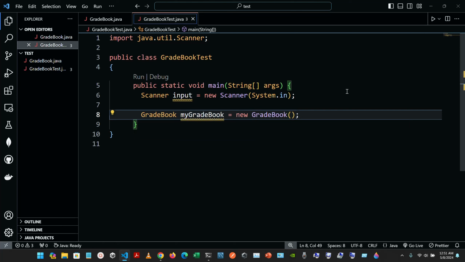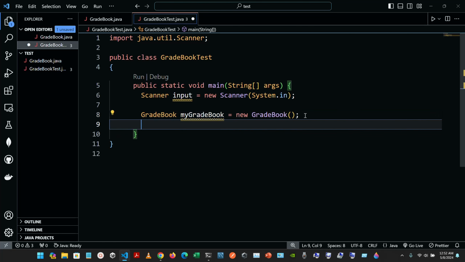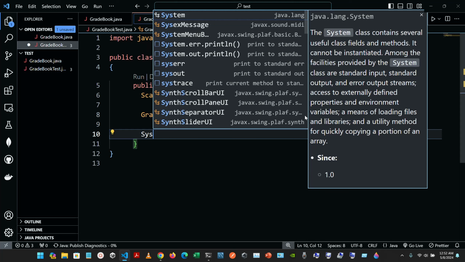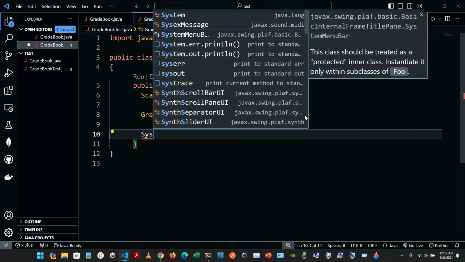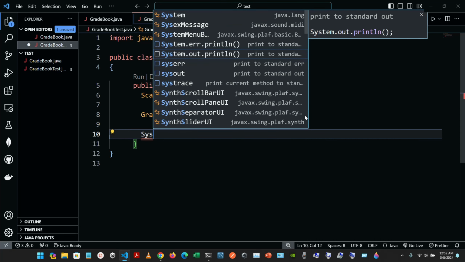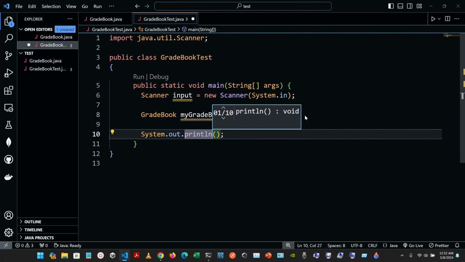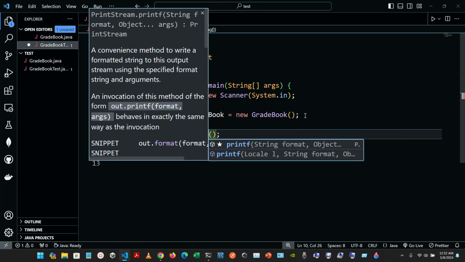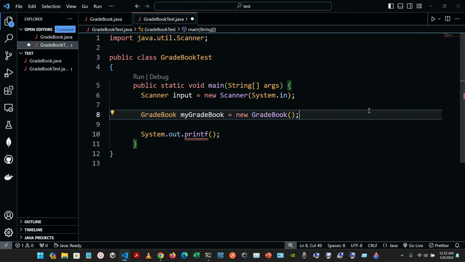Okay, so we created the scanner, and we created a gradebook object. Now we are going to display the initial value of the course name. Instead of System.out.println, it has to be printf, which is format.